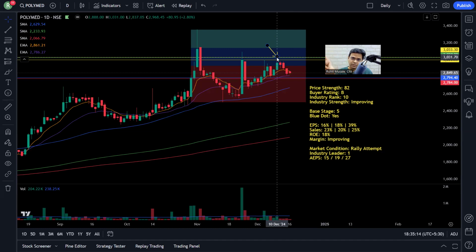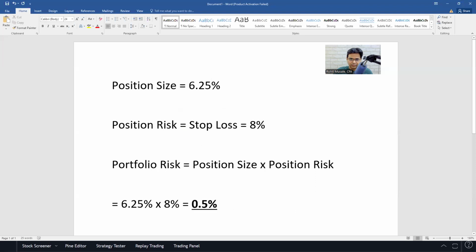So it's the portfolio risk that matters a lot. And in my view, in any market condition except for the downtrend, you're not allowed to buy stocks. Don't buy stocks in a confirmed downtrend. But for the other three conditions, you could choose to take a 6.25% position size with an 8% stop loss. Only thing is that for relatively weaker market conditions like a rally attempt or uptrend under pressure, be tight with your stop loss. Which means in tough market conditions, this should be less than 8%. It should be kept tight. In loose market conditions, 8% is fine.